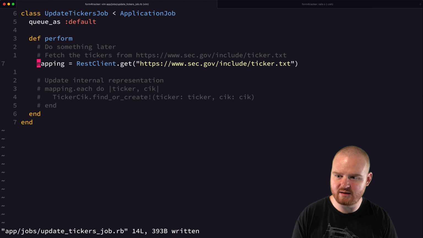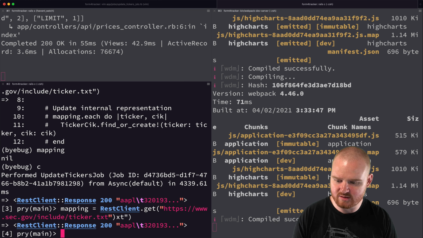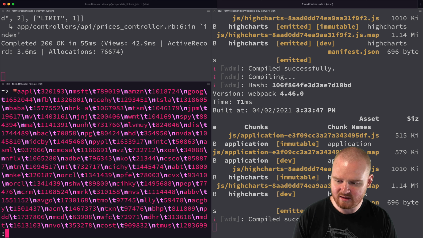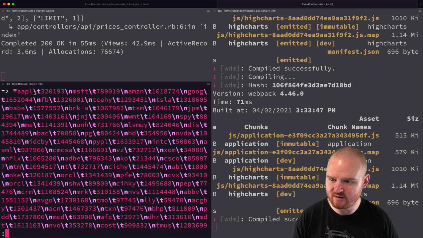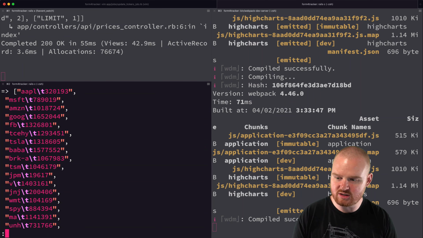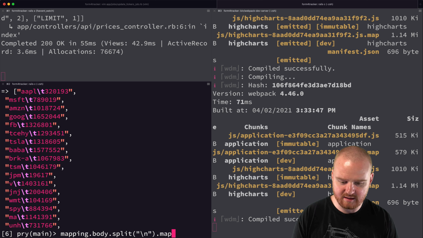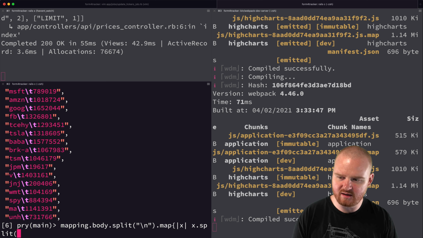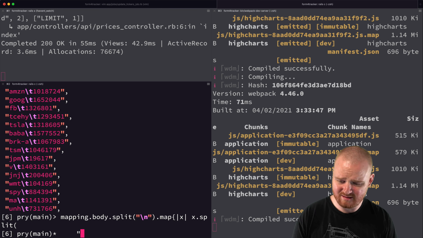Okay, I'm just going to run this line in the Rails console and say mapping.body. Okay, so it's split on new lines. mapping.body.split on new lines should give us each individual one, and then we want to map that to x.split, this time on a tab, \t.